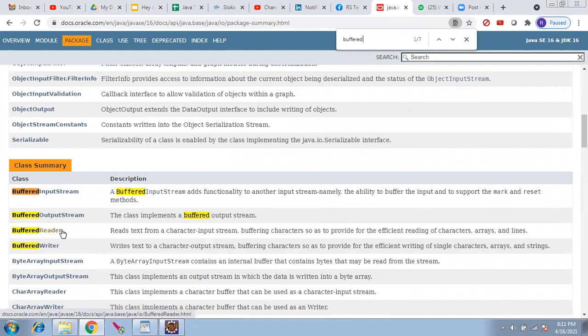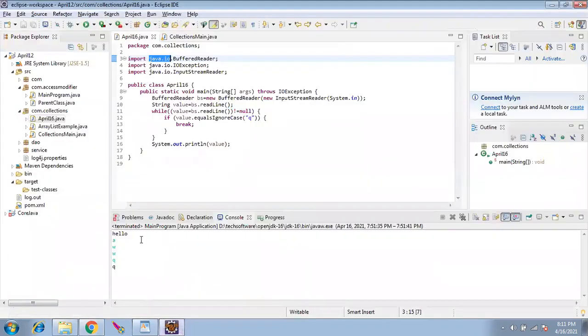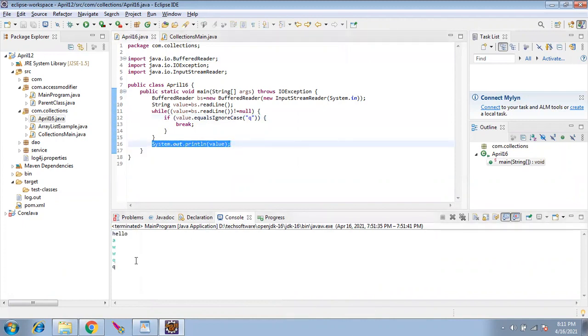Rajesh, could you please explain the streams? I didn't get what you were telling. The streams are nothing but the bytes of data. Let's say, so far in the program we have only written to the console, correct? We have not read anything from the console. When I type what is your name, if I type Rajesh, I didn't read that in the program so far.